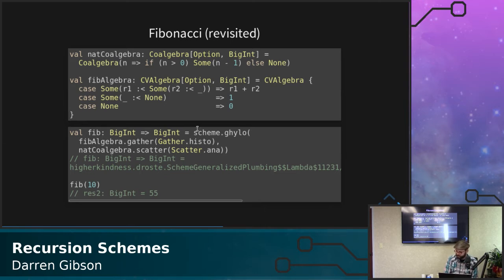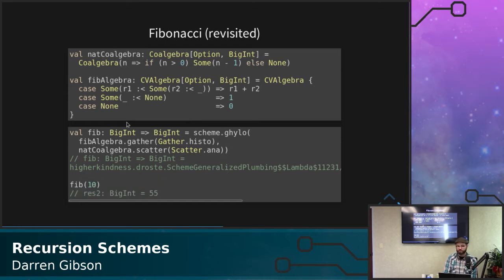And then here, we're just combining those together into a G-hylo, which is a generic version of the hylomorphism, so that we can use a histo instead of a cata with our hylo. And then here is our ana. And don't worry about this scatter or gather. This is just implementation details and Drost's ways of getting the recursion schemes to work. I'll show an even more simplified version in a moment as we derive how this works. And then here is our end result.